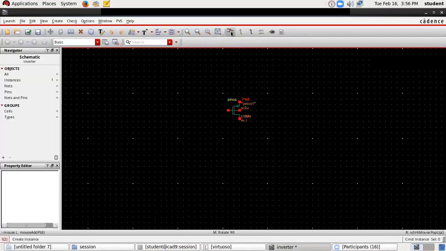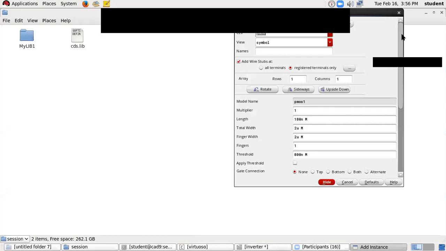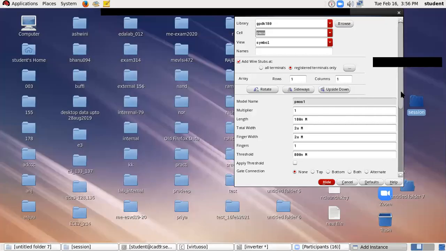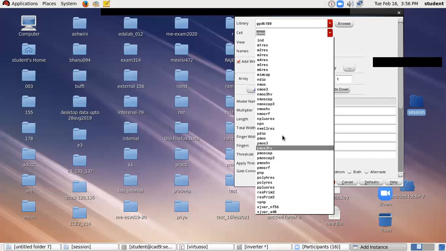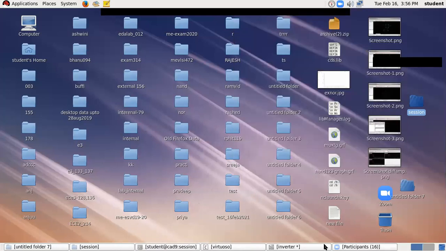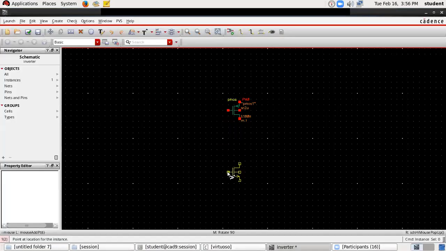So here, when I click this, again this window comes, and I want an NMOS this time. So I will simply write NMOS, or you can simply click on this drop down and select the NMOS. NMOS is here. Okay. And then you can hide it and place the NMOS here.